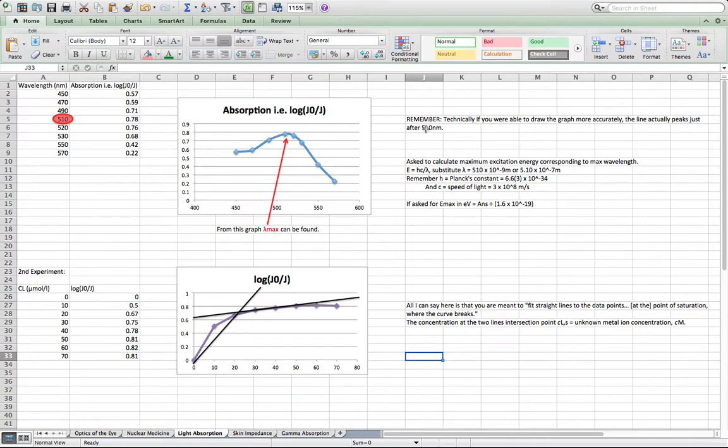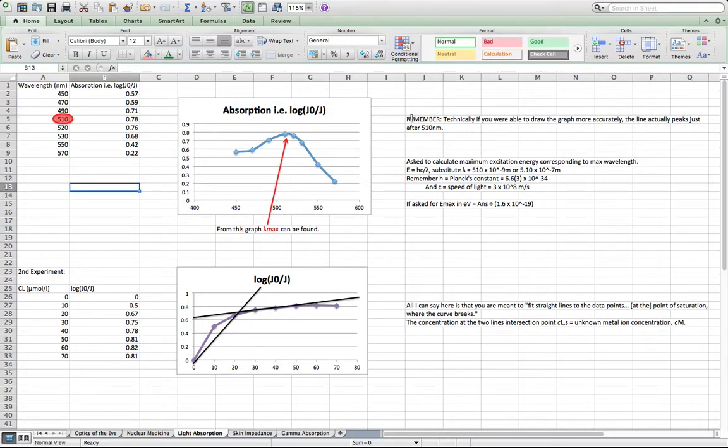The purpose of this graph was to calculate the wavelength of light at which the most light is absorbed, which is called the lambda max here, so the maximum wavelength. And that would be the peak of the graph, which for you, as I've marked with this arrow in red here and the number circled in red here, was 510 nanometer wavelength. As you can see just from the table, it has the highest absorption number.